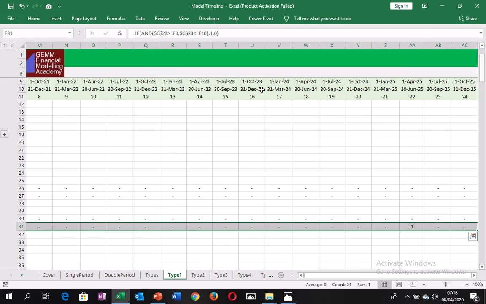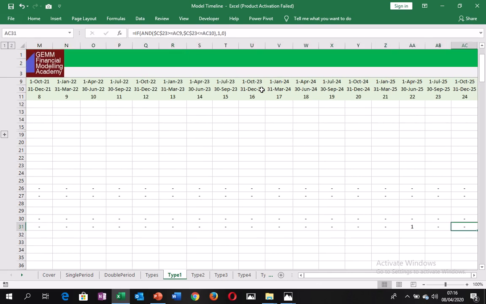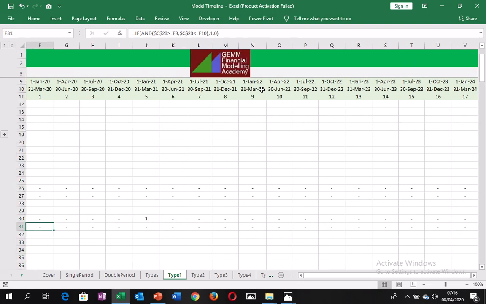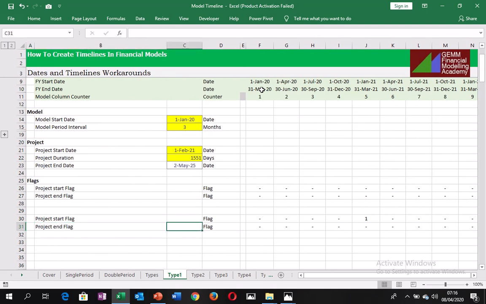So you can see that it actually falls here. Even if you have a period that is not on our timeline, our timeline is January, April, July, October, March, June, September, December, so May is not on our timeline.